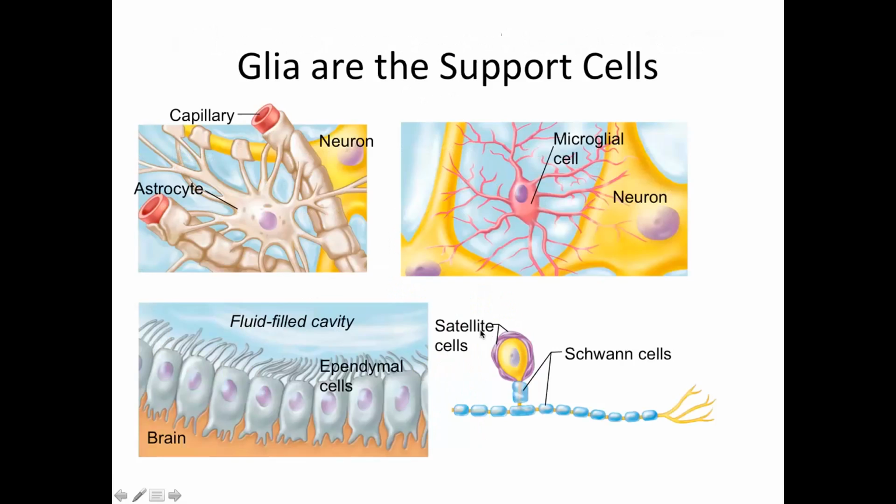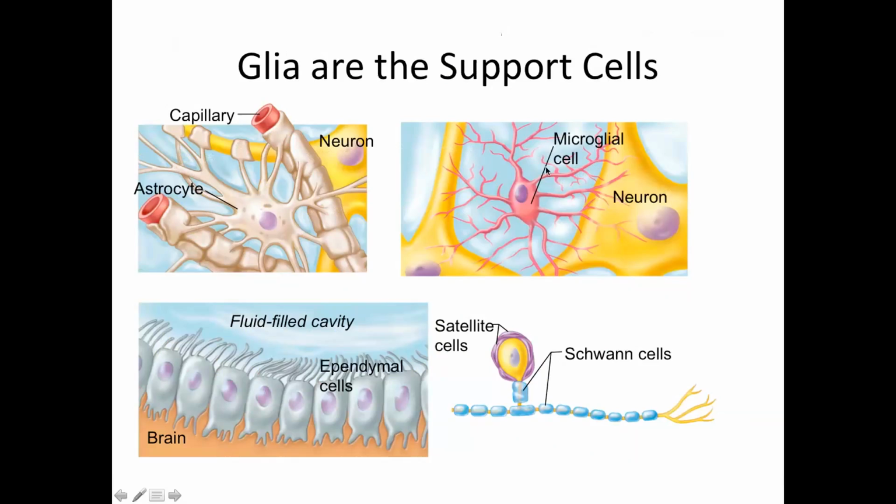So there are two major cell types in our nervous system. The first I want to talk about are the often forgotten heroes of the nervous system, glia cells. They're relegated to a second-class citizenship here, as they're generally considered just the support cells of the nervous system, but they do some complex and important functions. So we have different types of glia that do different things. You have astrocytes, which help connect your blood vessels to your neurons, and this is how your neurons get all the nutrients that they need.